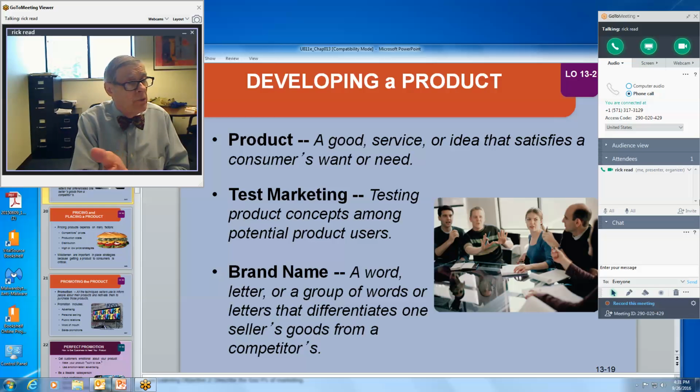And of course, brand name. We're going to talk about branding later on tonight, this afternoon. So I'm not going to spend a lot of time on it right here, but it's something that calls our attention to a particular product. And in some cases, a brand name, quote unquote brand name, has actually been transposed to a whole spectrum of similar products. For instance, now I don't know so much today, but for a long period of time, if you wanted a facial tissue, you would ask for Kleenex, even though Kleenex is a brand name. It is not the name of all facial tissues.